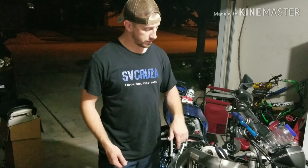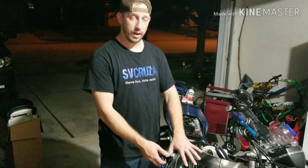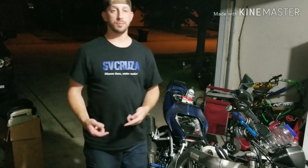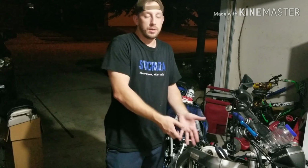The next thing I'll end up doing is I'm going to take this radiator and drop it forward and down so I can access the front spark plug. I'm going to check out the condition of that spark plug and see whether it's burning too rich, too lean, just basically what its condition is.